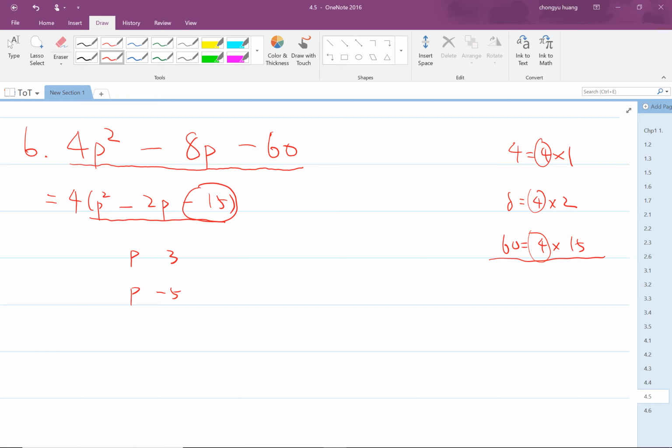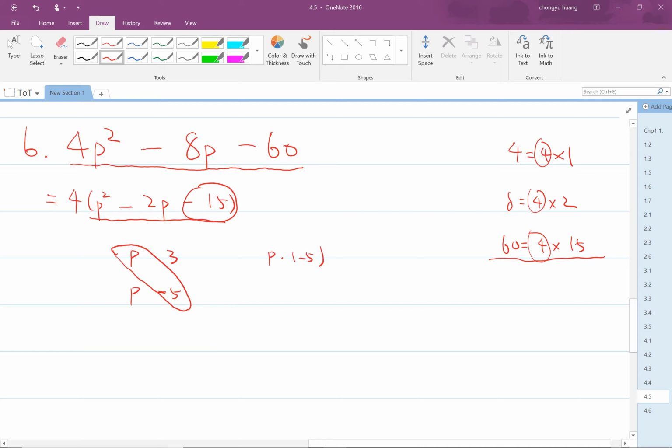Okay, so now let's do the cross operation. If you're actually good enough, you don't even have to do the cross operation. But for now, because I'm explaining and maybe some people still don't understand, I'm just going to do it again. So let's do the cross operation.